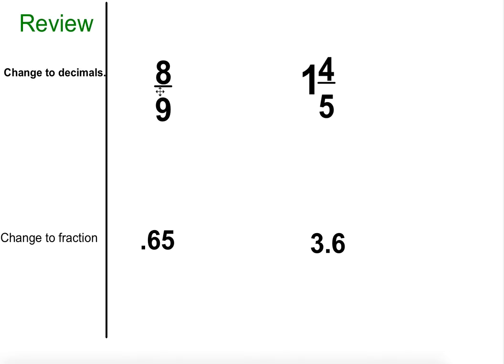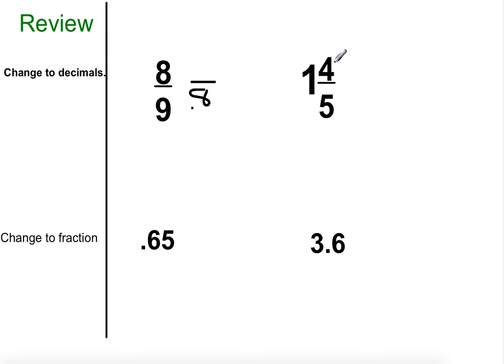Well, 9 doesn't do that, so we have to remember this line again means to divide. So in our calculator, I'd push 8, the division sign, and then 9. And you would end up with 0.8 repeating. Okay, so we could do that too.